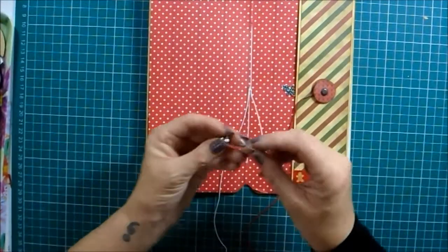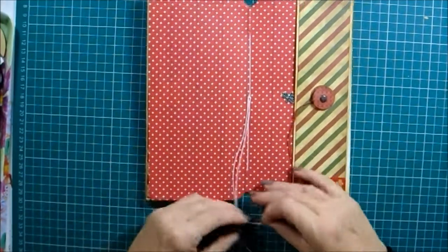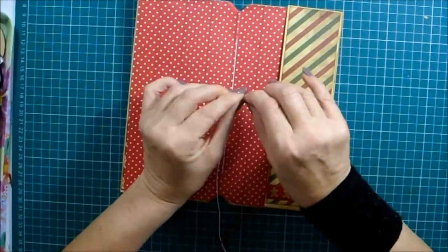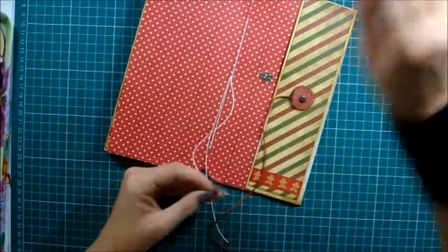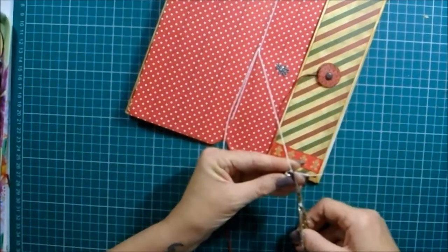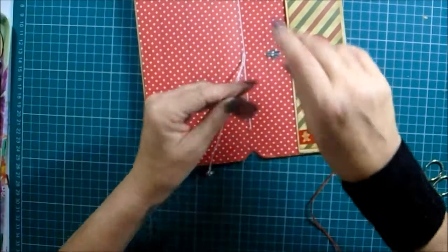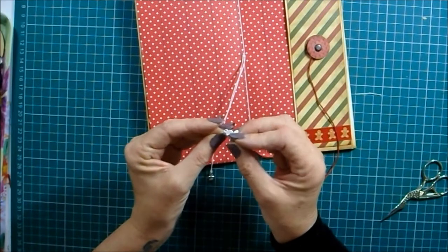So I left the thread a bit long to tie on my charms, like a lot of people do. I don't normally do this, but I'm doing my Christmas ones for some weird reason. I just think it's cute, a nice little thing. And I know this thread looks really thick, but the beauty of the wax linen thread is that once you've cut it and smushed it together, that wax is holding it. That ain't going to come undone ever. I think it will last a lifetime, because they always do.